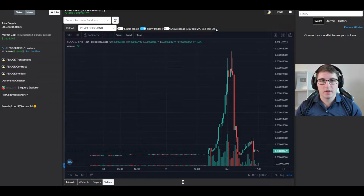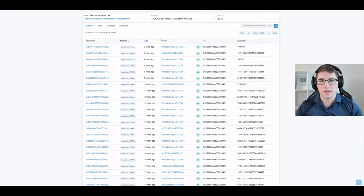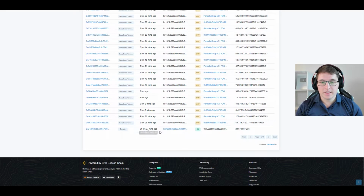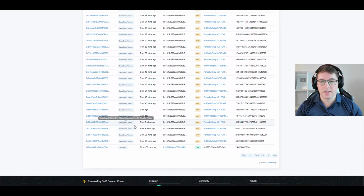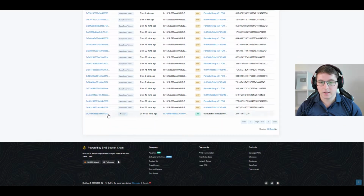If you go over here, of course you can check other sources as well, but you can see that this token has taxes, a 2% buy tax and sell tax. Of course, maybe it was higher before, I don't know, this is just a random token which I saw. But every single time someone bought or sold, this contract over here received money, and what they did was send this money from those sells and buys to this address, and this address has been selling them since then. You can see clearly it's only sells, and if we check all of those, this is an insane amount of money.